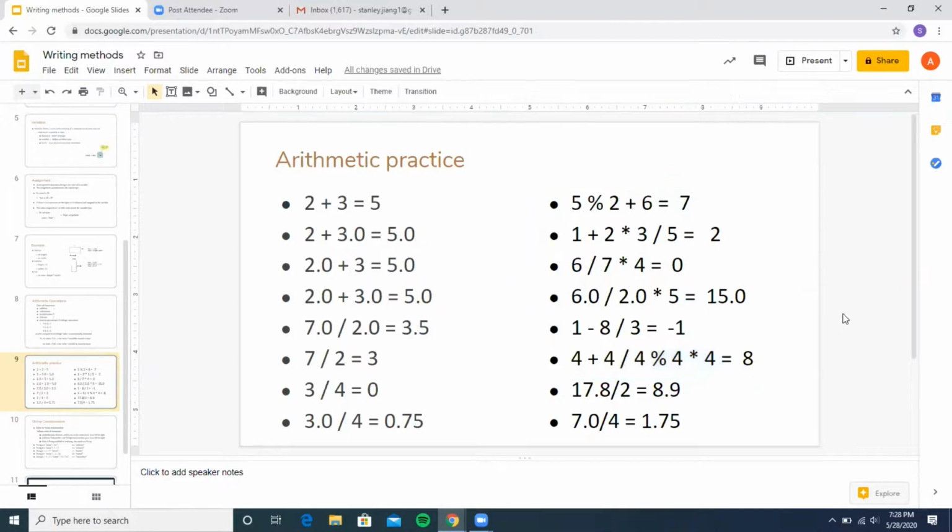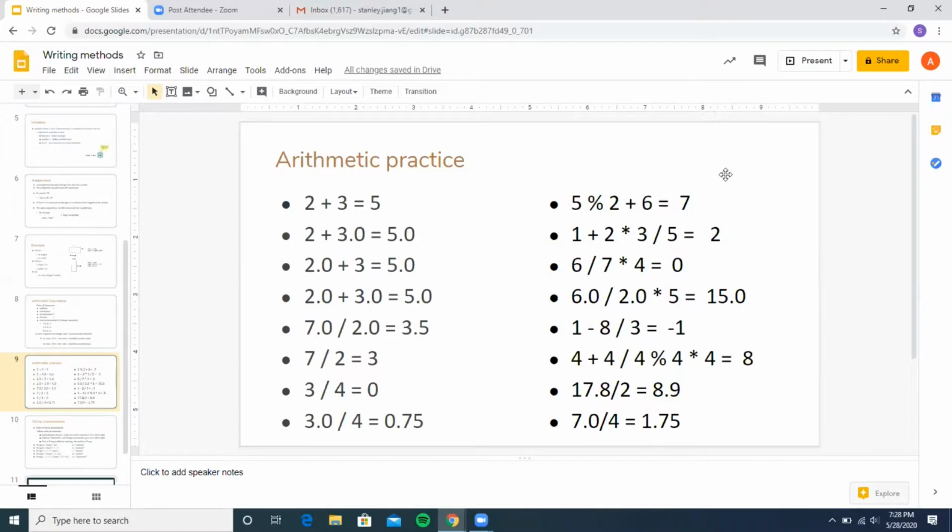And then here are some other examples. So I just gave some examples of how expressions are evaluated in Java, so that if you guys have any questions, hopefully these cover all the most complicated scenarios that you'll be encountering. And since I'll be posting these slides, you can view these afterwards.